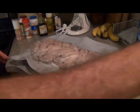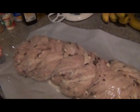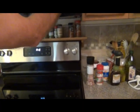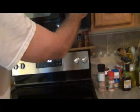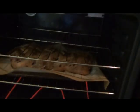Oh, and look at that. Oh, does that look good? And I'm going to set the timer. I think he says 425 for about 20 minutes and then down to, I think, 350 or so. And that's what it looks like so far.